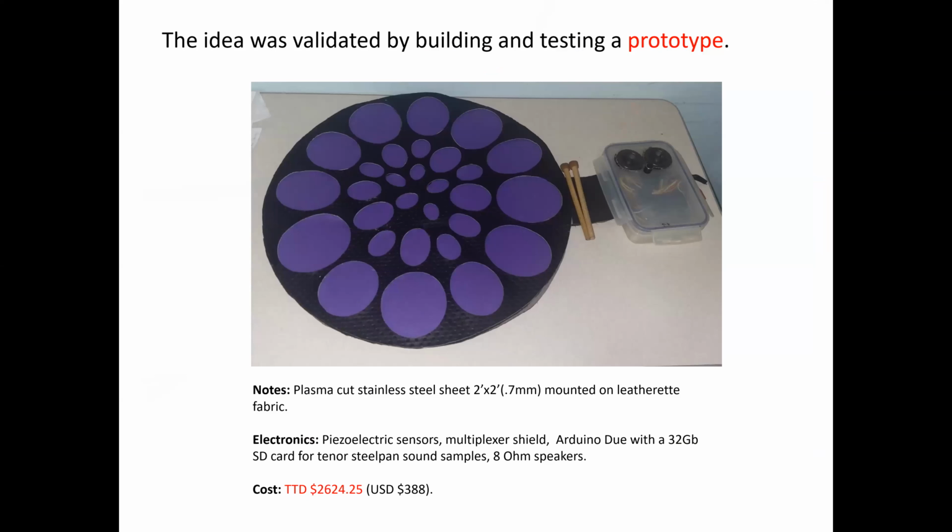So the first step really is to test it out and see if it has any potential. So the idea was validated by building and testing a prototype, of course. And you would see details of this first prototype that was made. We used some materials that were available. Stainless steel sheet, we used leatherette fabric. You see a little food container on the side there with electronics housed in it with little speakers. And we basically put together something quickly to see if the idea had any potential.